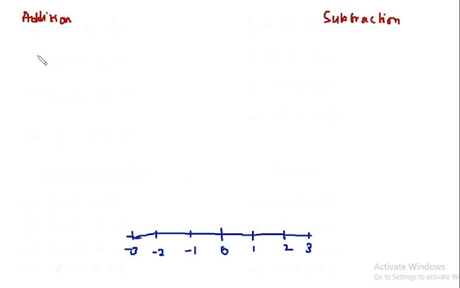Let's say this is 3, let's say this is -3 on my number line. So let's say I have +2 plus open brackets +1. When two signs are next to each other, they are multiplying themselves. So I have to rewrite this. Anytime I have plus times plus, the friend of my friend is my friend. So this is equal to 2 plus 1. Plus 2 plus 1 on the number line is moving positive, which means moving this way. So this is the positive movements.